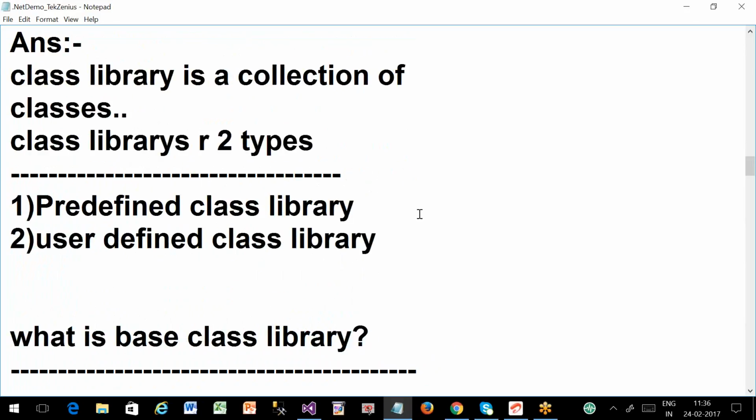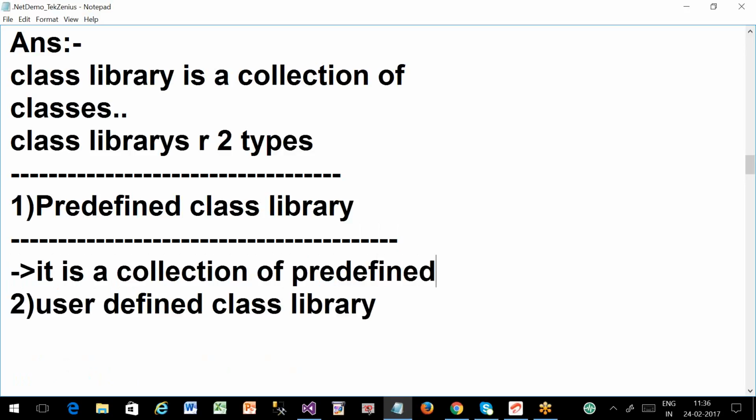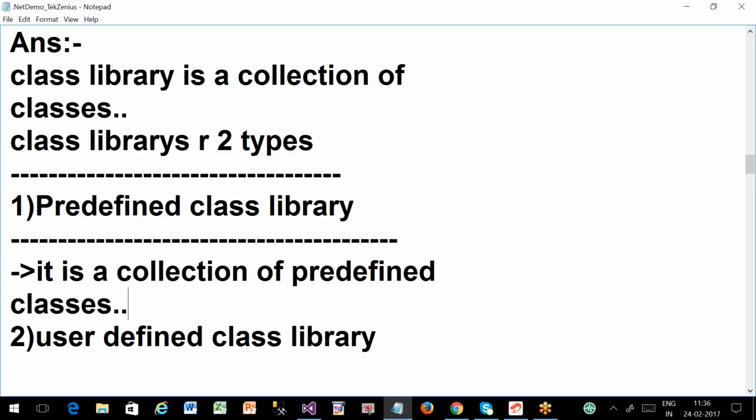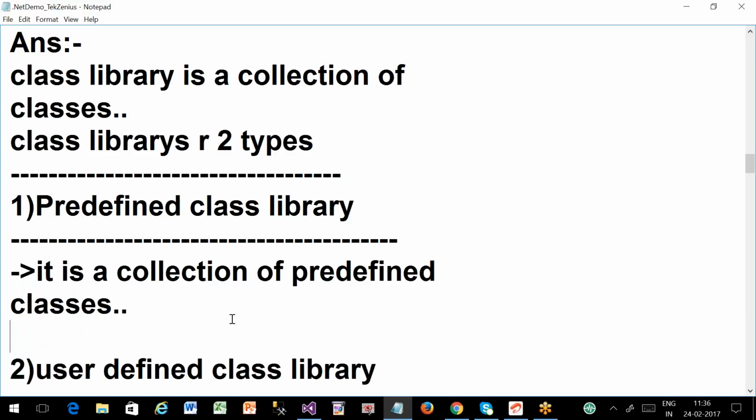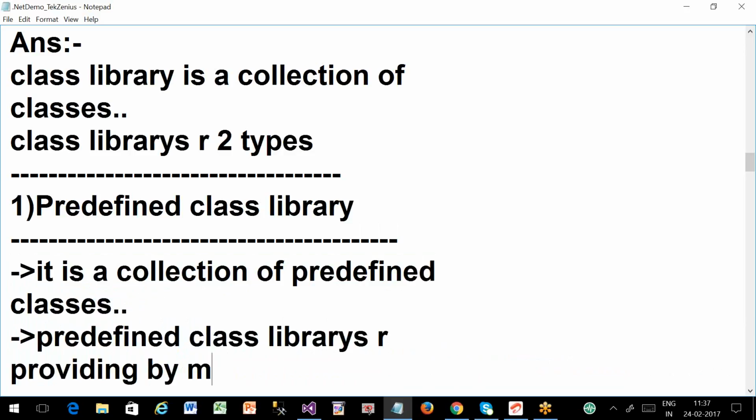So coming to the predefined class library. It is a collection of predefined classes, which are provided by Microsoft.